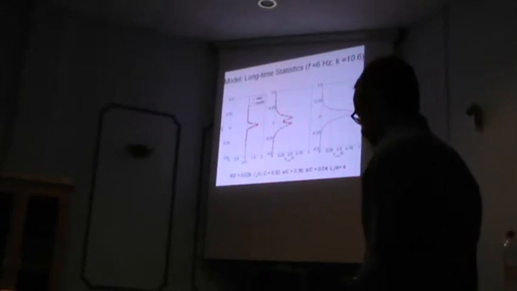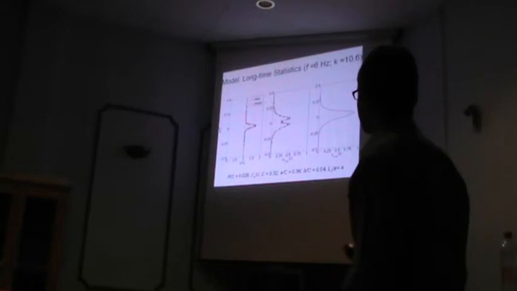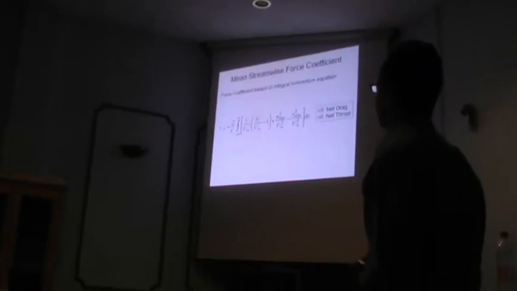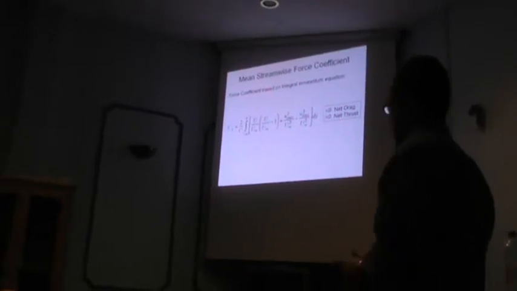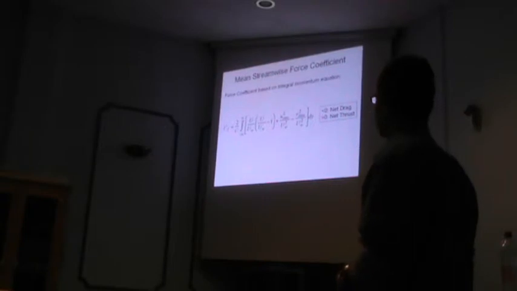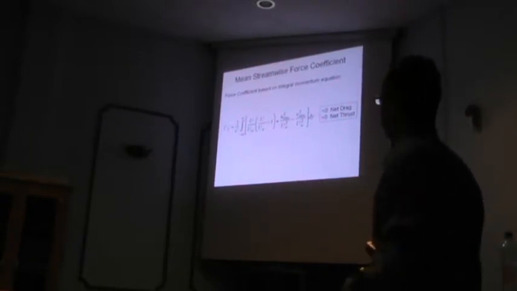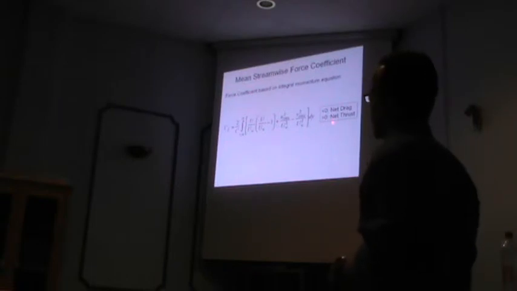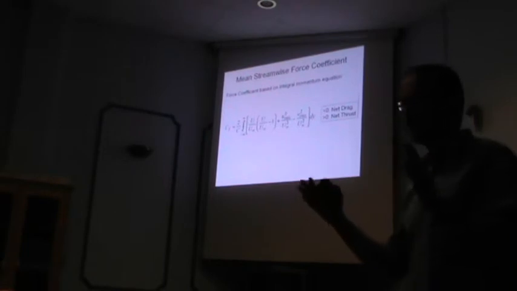Okay, now with this good agreement, our next task was to actually see if we can also predict the force. In this case, this is the coefficient of the mean streamwise force acting on the airfoil, which could be either drag or thrust. This is calculated from applying the integral momentum equation on the airfoil.